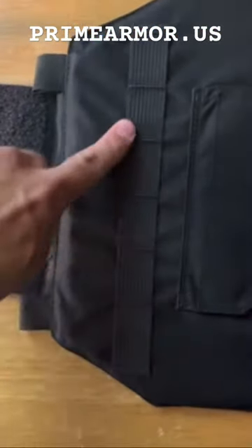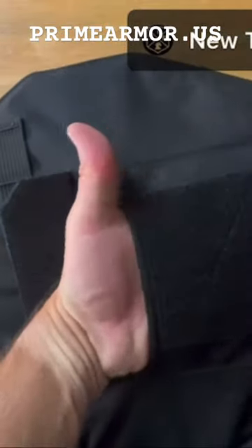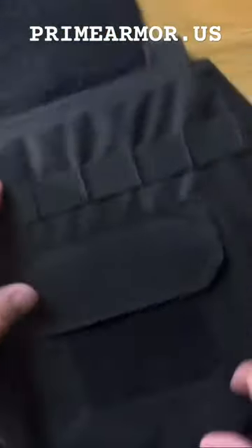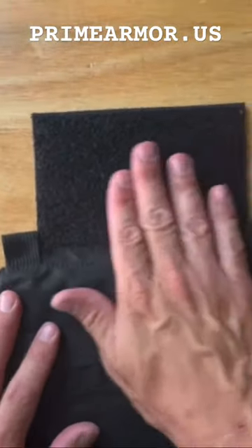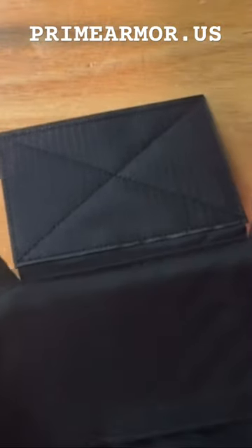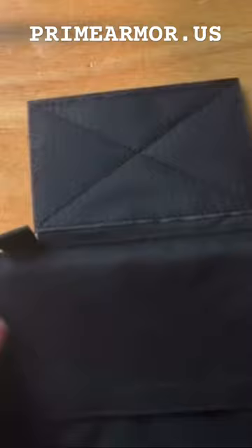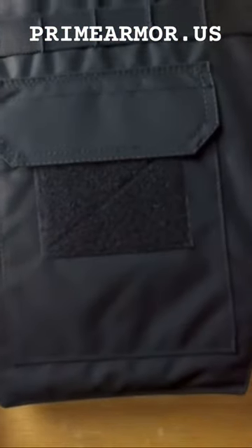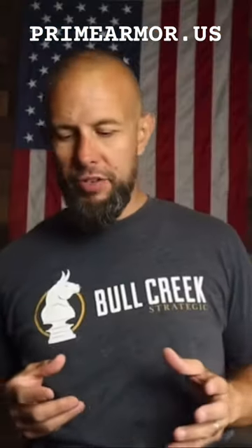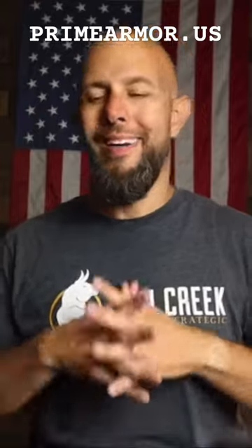You have a roll of MOLLE of course at the top. If you want to add an accessory, there's a very nice velcro-closed accessory pouch that fits a bag of gummy bears perfectly — don't ask me how I know. The top portion is velcro as well; this is how you attach it to the plate carrier, it goes right under your placard. Velcro is in place and it's not going anywhere. It also has two little loops so you can paracord it on or do a little extra to make sure it stays secure if you want.